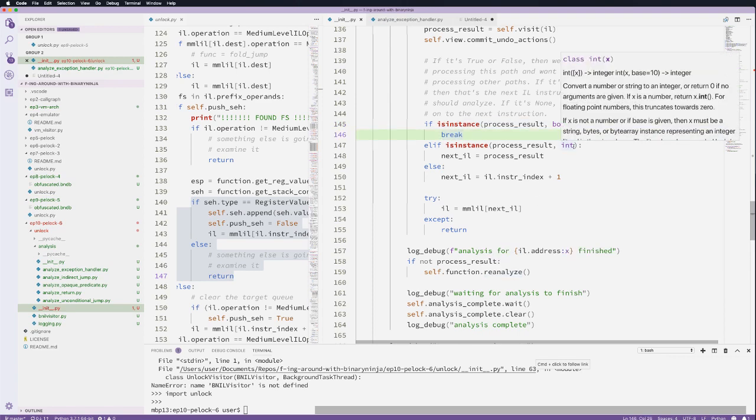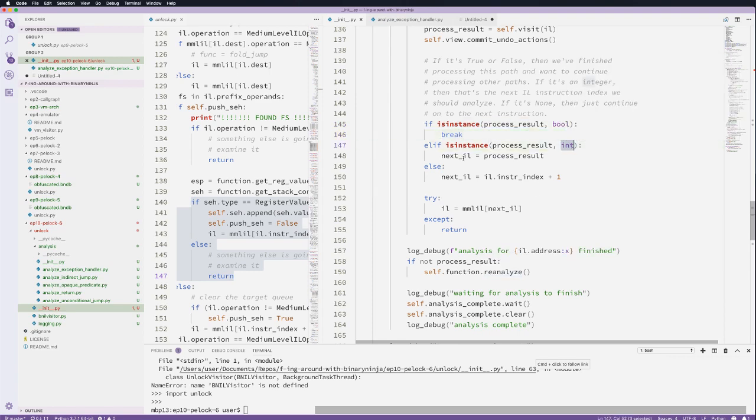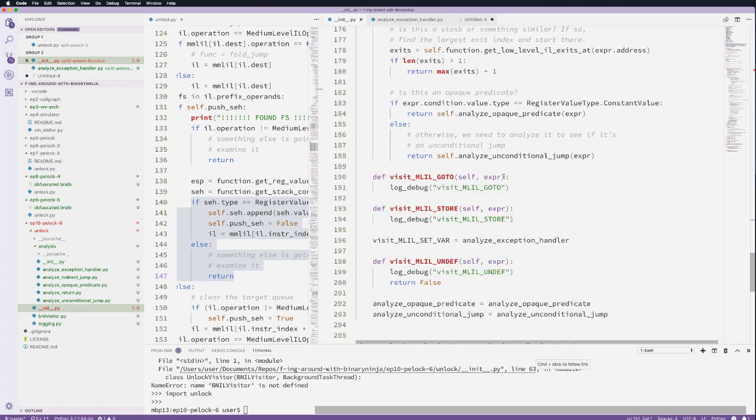If it's an integer, then that tells it that that's the instruction index I want to go to next, which is for like go-to things and things like that. The none, however, will just go to the next instruction. So that's what my go-to needs to be.